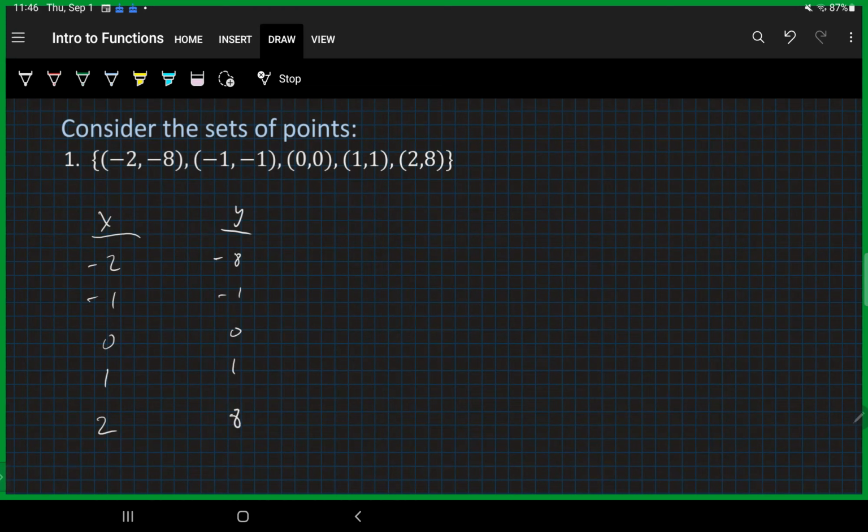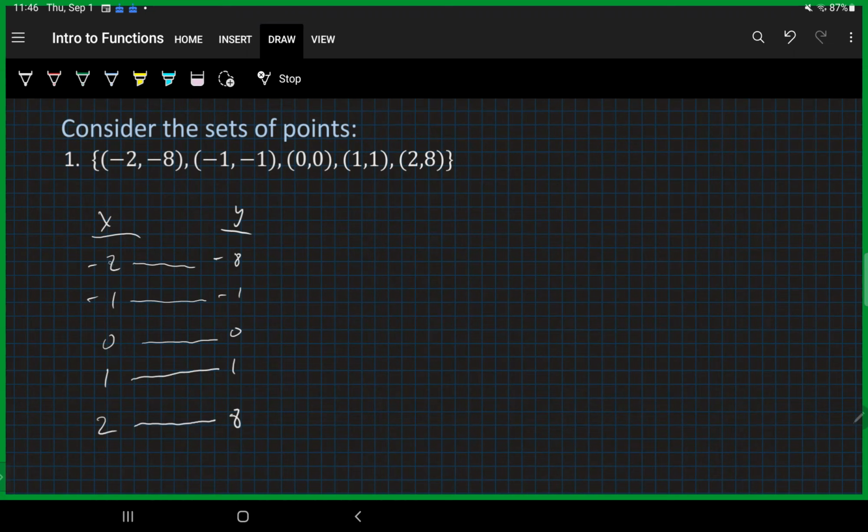If we look at what happens, this -2 was assigned to -8. They're going straight across. There's something else going on there that we'll talk about later on in the semester, but I'm not going to bother with the arrows, just do lines. Okay, so they're going straight across. So 1's assigned to 1, 2's assigned to 8, and so forth.